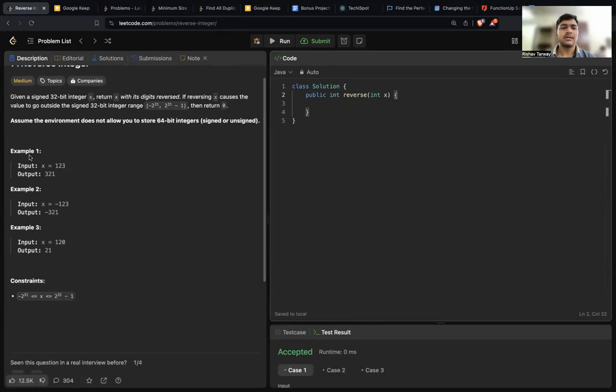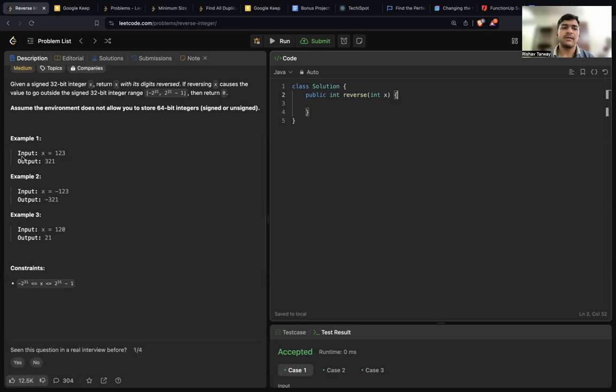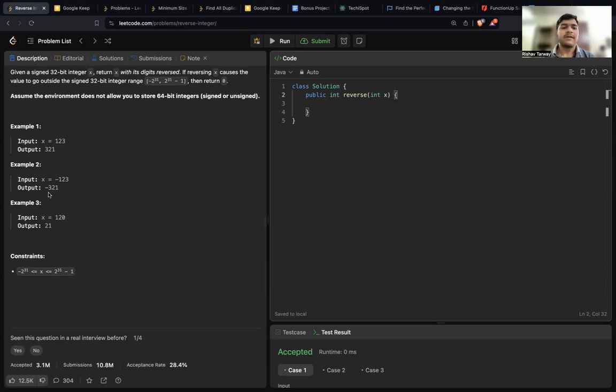Let's understand the question more with the help of the examples which have been given. Input x is given as 123, and the output is given as 321. All the digits are reversed, and the reverse is given as the output. Similarly, in the second example, -123, the output is -321. Noticing both examples, what's happening is we are simply reversing the digits and returning that value as the output. If that condition isn't fulfilled, or it exceeds our given 32-bit signed integer range, then we will simply return 0.